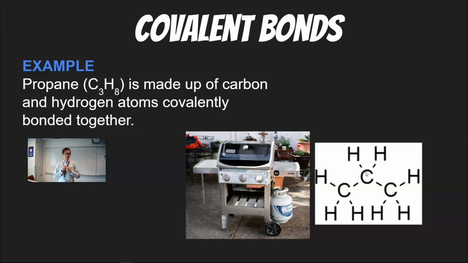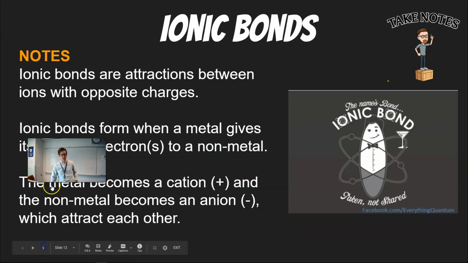And that's why breaking those bonds by lighting the propane on fire releases lots of energy. So there's lots of energy being held in these bonds, and if you break them, you get lots of energy out. And that's what happens when you use propane, right? The stuff you would have in a grill.